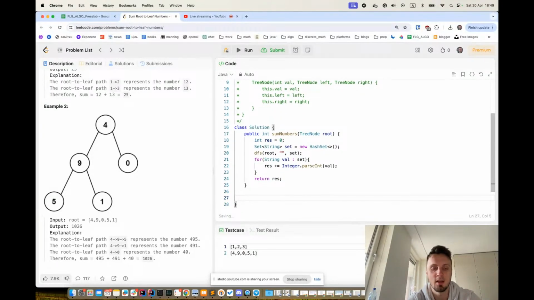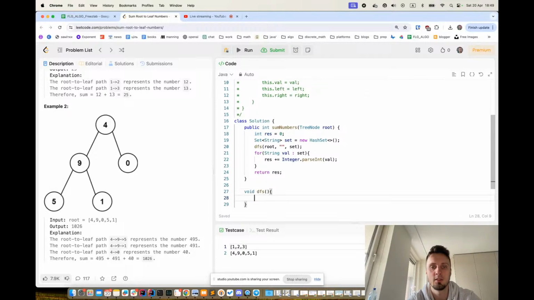And we have our set, our DFS call with tree node, string, and set of strings.